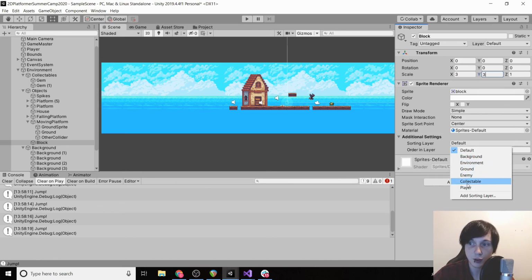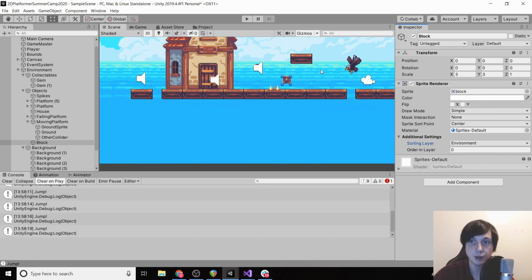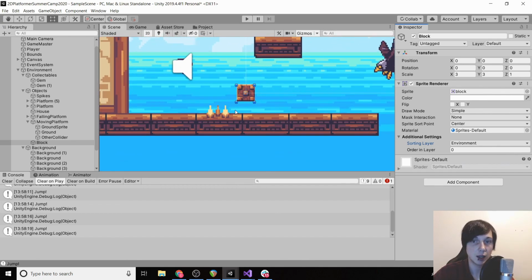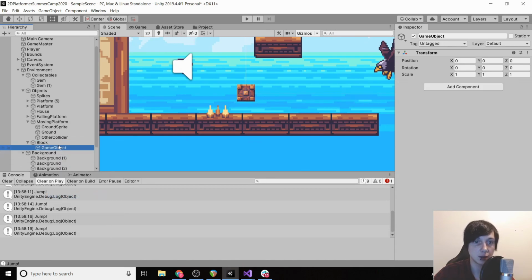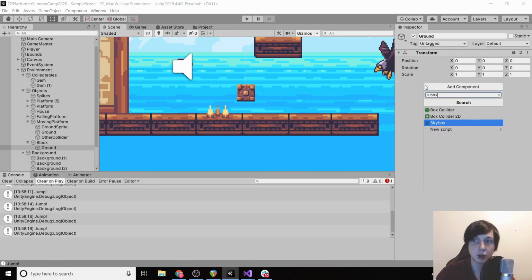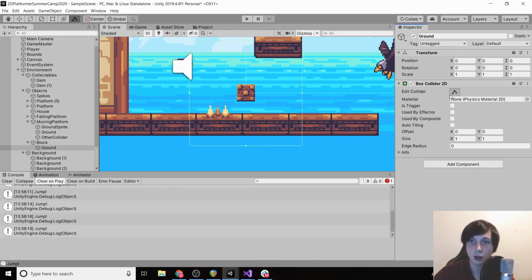Set its sorting layer to be environment. And then we'll give it a ground collider. So box collider 2D. This is way too big. We're going to set it to just be the ground.